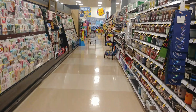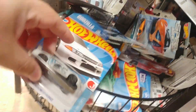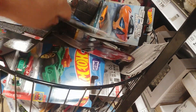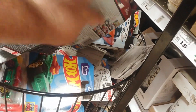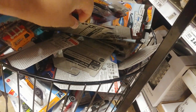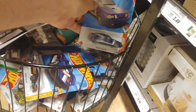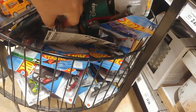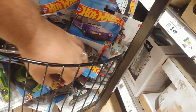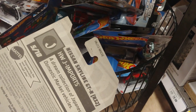Well guys, I walked in and found this basket here. We got Godzillas, we've got some Speed Machines, we've got Super Mario — so we've got lots of things we've seen already in that shipper in other places. I am betting that we got a bunch of E-case again. Let's see if we can get that out of there — yeah, E-case again.